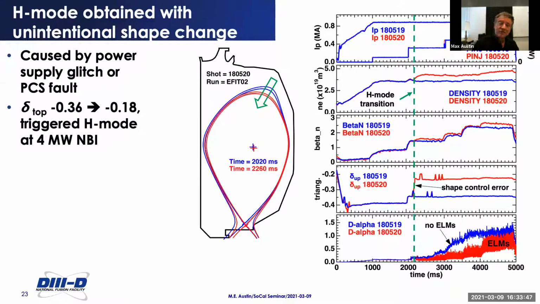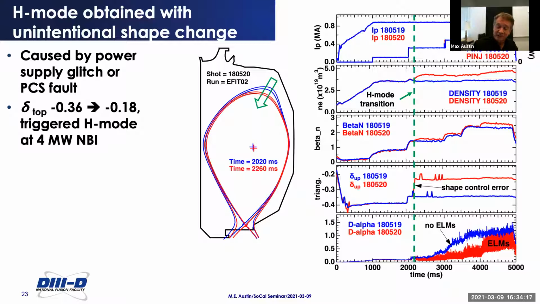But we did have one case that did actually transition to H mode, and I wasn't necessarily going to bring this up, but we actually didn't know about this until a week after they ran the experiment. That's a little interesting thing that you have to understand: running an experiment at DIII-D is an exercise in controlled chaos. And this is just something we missed.